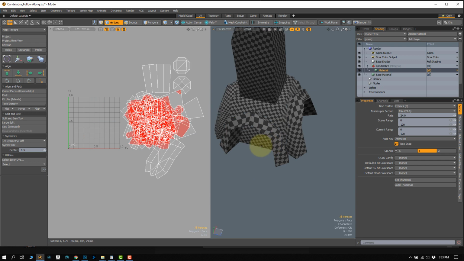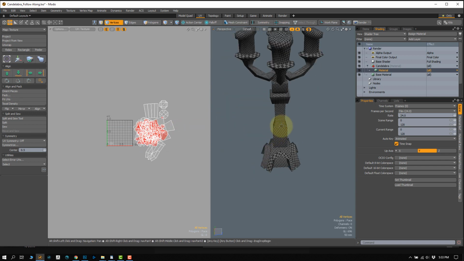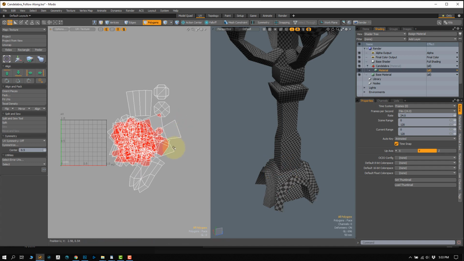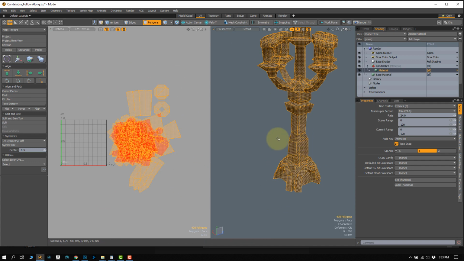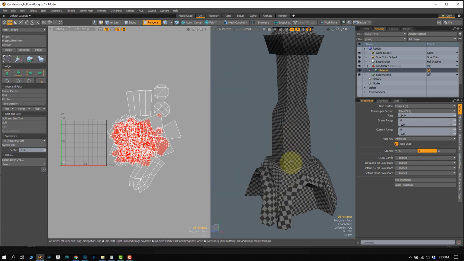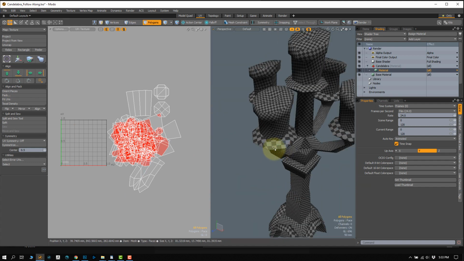So at this point, that pretty much sums it up for the unwrap. Again, hopefully following along, I didn't speed it up too fast. But now we have a big nest of things that are unwrapped. We can definitely go through here and make sure that our checker patterns look okay. Everything should be fine though.